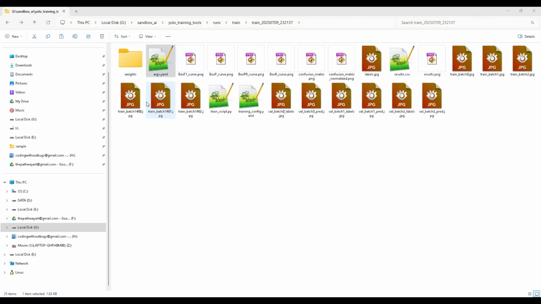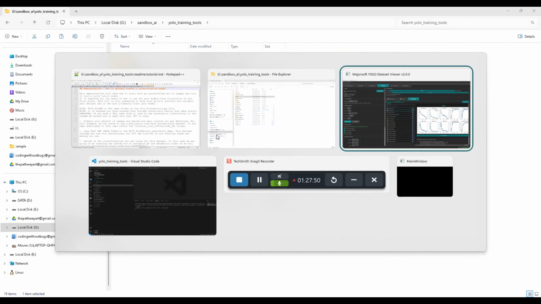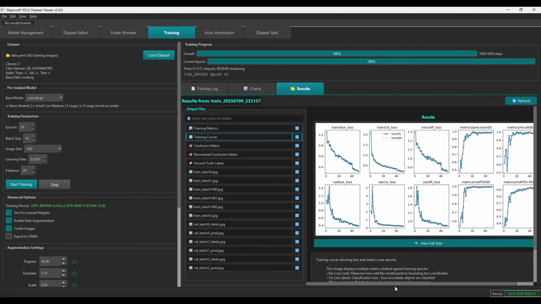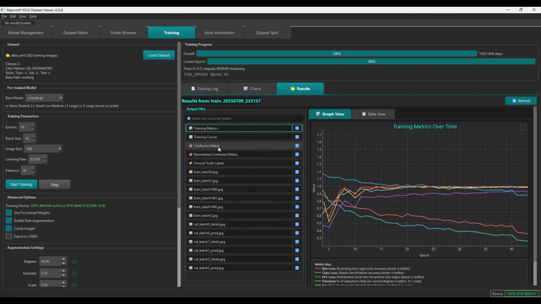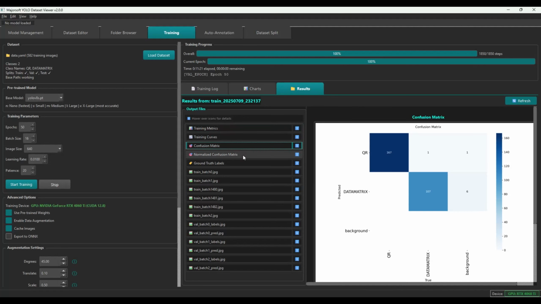The arguments that were used to train with are here, as well as the script that was used to do the training, because I do create a training script in order to do this. So that's where you're going to see this info coming in from. I'm not going to cover what all the metrics are and what's good at this moment. That's for investigation. But I'm looking at the confusion matrix. I'd still like it a little bit better, but this is actually pretty good.